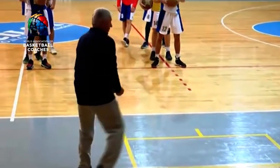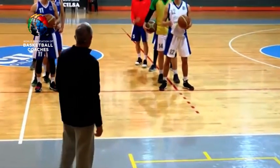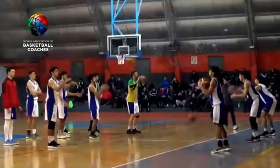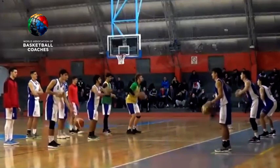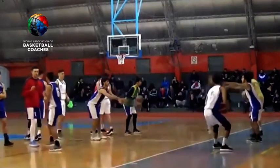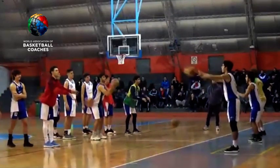Footwork, passing, protecting. Okay, ready? That's why we add footwork and protection. Quickly, quickly. Hand to hand. See it?